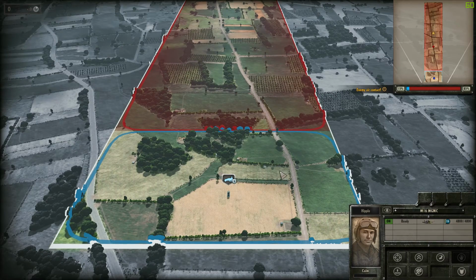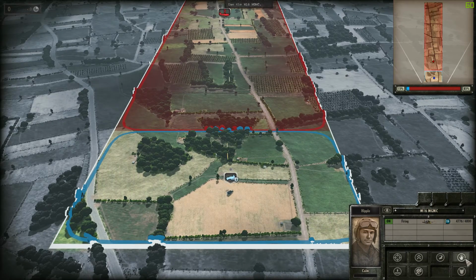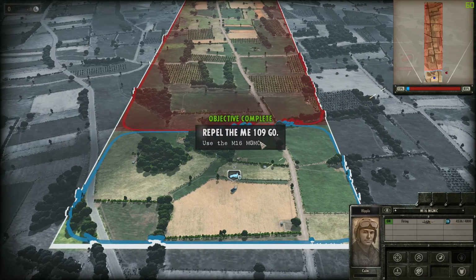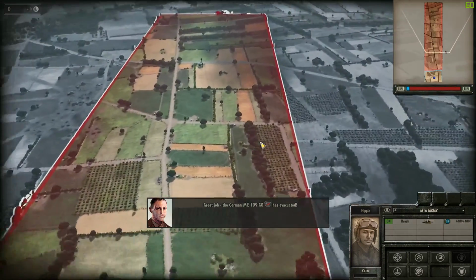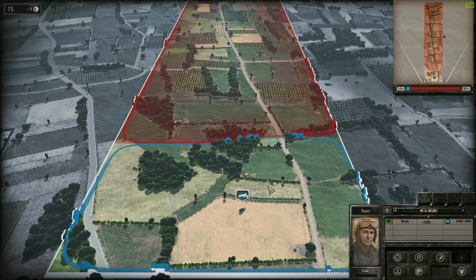AA guns ready. Let's move, boys. The air raid alarm signal indicates it's a German ME. Stop it here. The ME-109 is now under suppressive fire. It won't be long before it flees. Great job! The German ME-109 has evacuated. Now that we have a clear sky, bring in the Grasshopper to recon. Eyes on the sky.